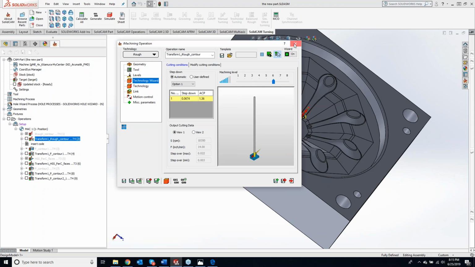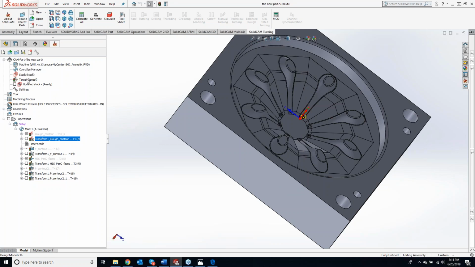But now the biggest thing you guys will have to do is change out your target, your stock, and your coordinate system, and then relink all the geometry. A lot of times what you guys can do is come in here and just hit the little plus button, and I can see that my contour needs to be refound and my pocket depth needs to be refound. Now what you guys can do is, instead of opening up the entire operation, let's just say our contour geometry just needs to be repicked.